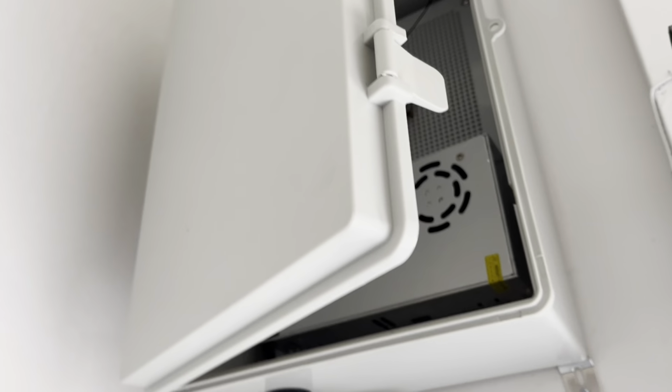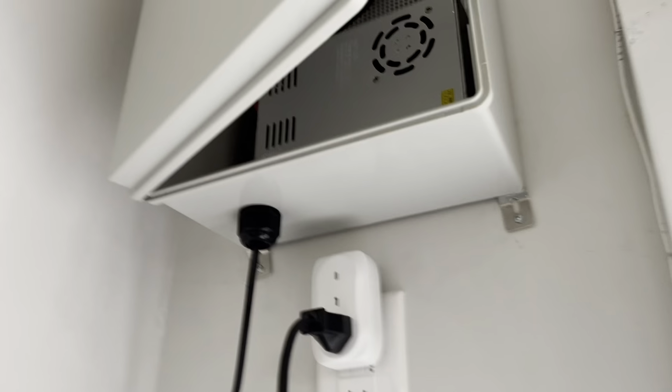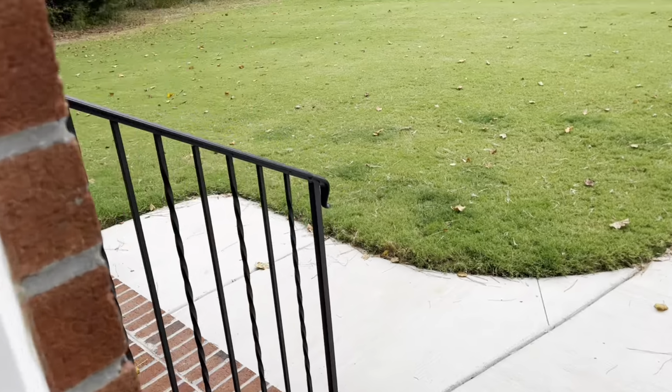And I'm not sure if it's going to overheat in there or not, but I do have a cover I can cut in here. Obviously it won't be waterproof anymore, but I don't really think it needs it. I don't know, we'll see what happens. But I do have that if I feel like it needs it.